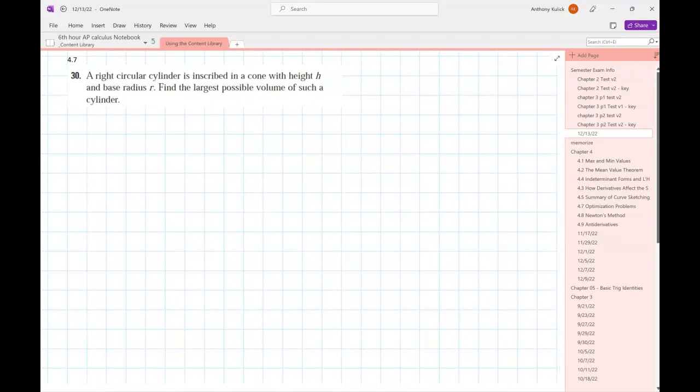Isn't this the one that we did in class? No, we did 31. Inside of a sphere, yes. And we had that stupid radical equation that we had to solve. This one, the solving is considerably easier, which is why I like this problem so much better, because it's the same idea but massively less inconvenient.